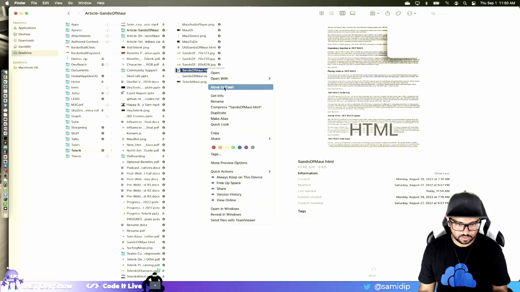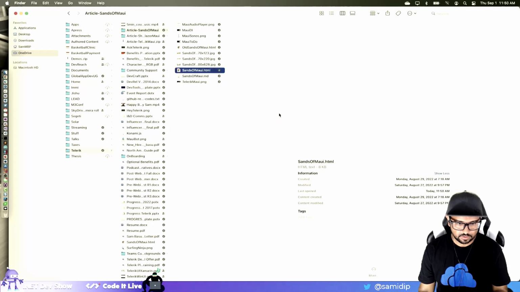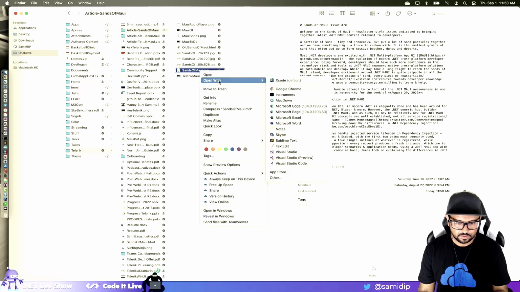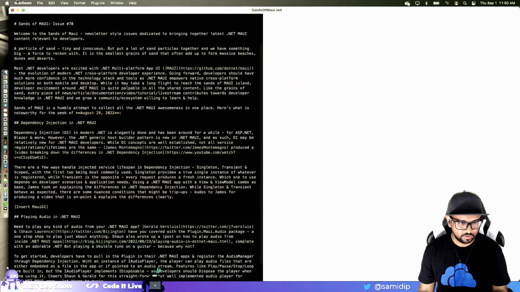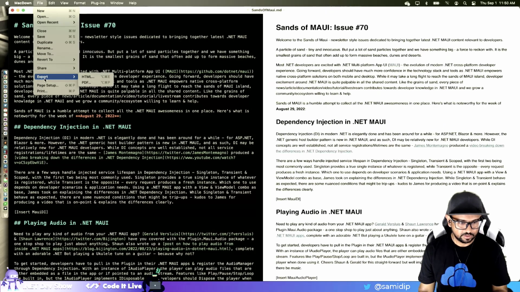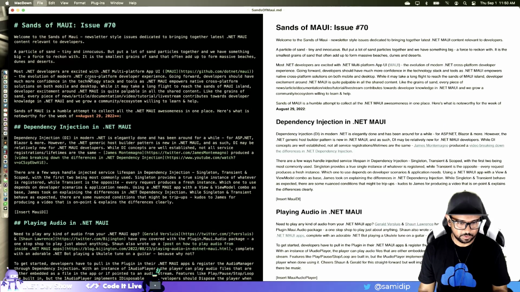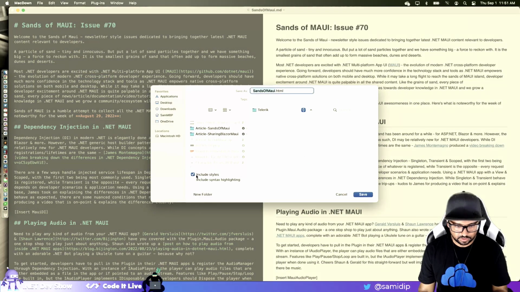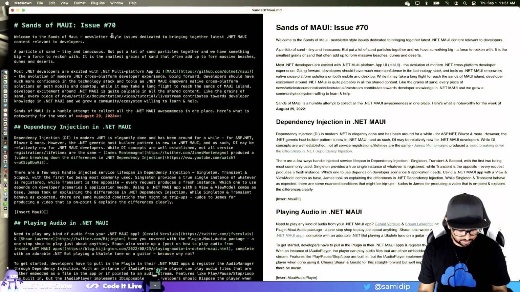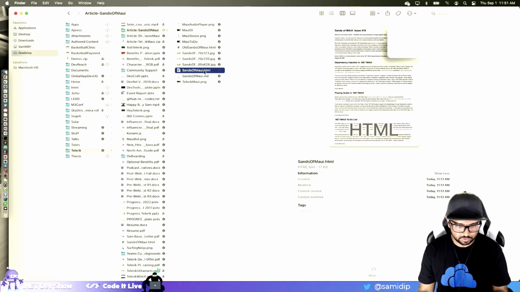Get rid of this. Markdown, file, export, HTML. Give me the whole HTML document. Oh, it just saved it in a different file. I was looking at the wrong thing. All right, now that's gone. Here's my HTML.